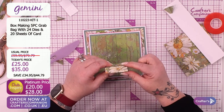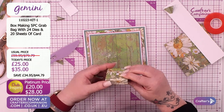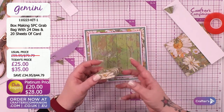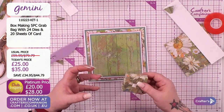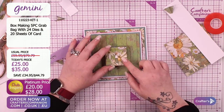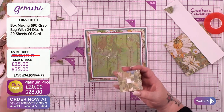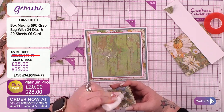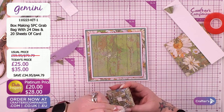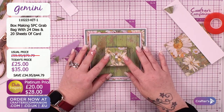Right, so you can see this is about half an inch deep and it's chipboard. So I know whatever I'm going to put in my box, once it's sat on here, it's going to take the weight. So, you know, this is about building something quite substantial that you can put something a little bit weighty in. So all we're going to do is pop that in the middle. It just raises my box up off the base, and it's just another way, makes it look a little bit different, a little bit more fun, almost like a centerpiece for a table. And if we're putting stuff in it, it's going to be chocolate, isn't it? Absolutely. So let's pop that in the middle.